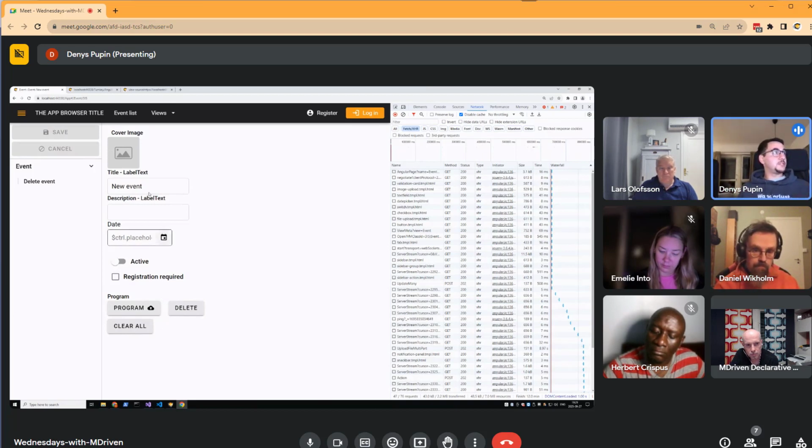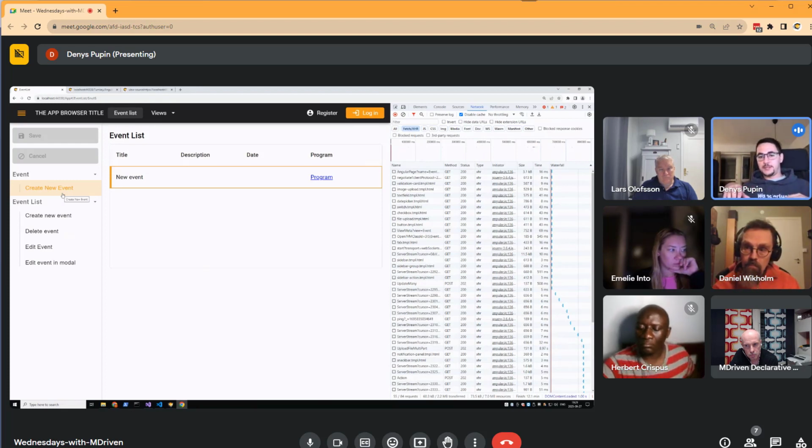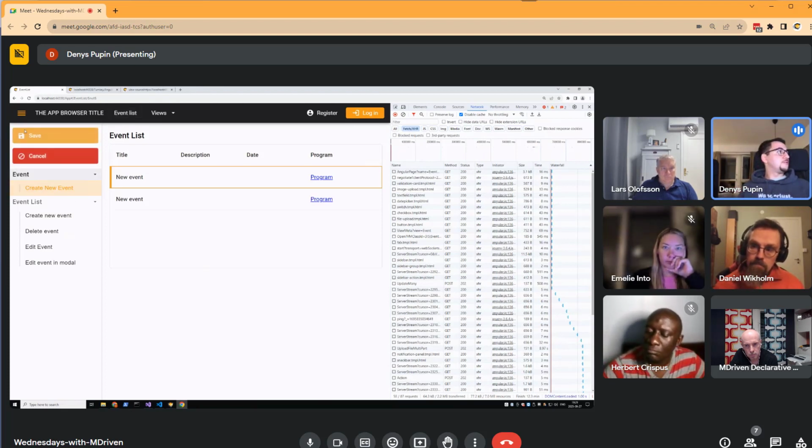Another pretty fresh one, also fully component based, is the showing of constraints that we can set for the classes in the MDriven designer, and I will show you now.